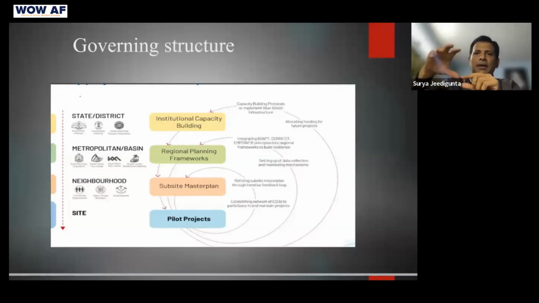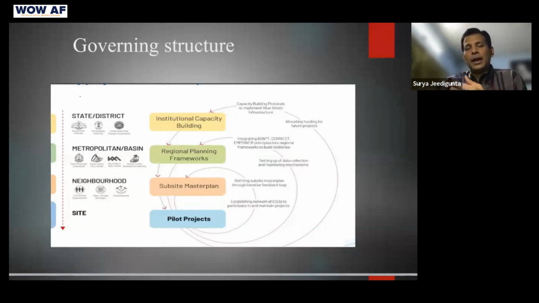And at the community level, you need to have the citizens, NGOs, developers, and the water warriors. The idea is that at each community, at each project level, we should have a chief sustainable officer kind of a person who can monitor and manage. So that is where we need to create an army of people who can monitor and manage these projects. And that is at the community level.